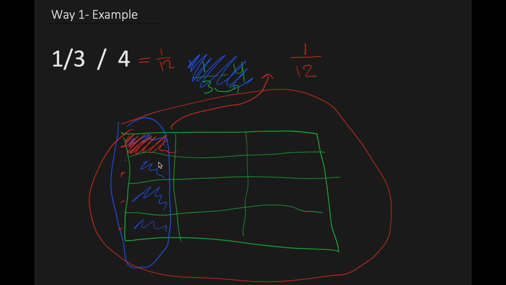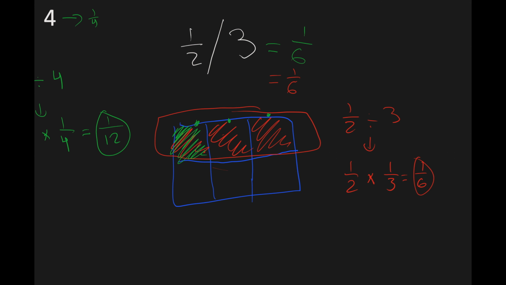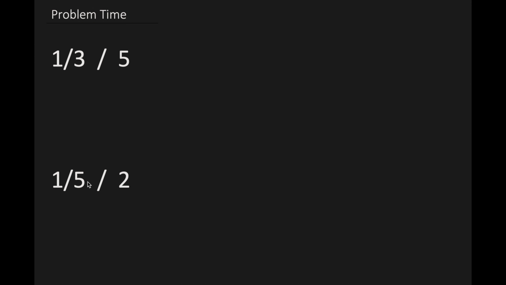So a quick summary of the first ones. Way 1 is to show you the process that goes into way 2, right? It tells you why we convert this into a unit fraction. So those are the 2 ways. Let's go. I want you to pause the video and give it a go yourself. See what you get.